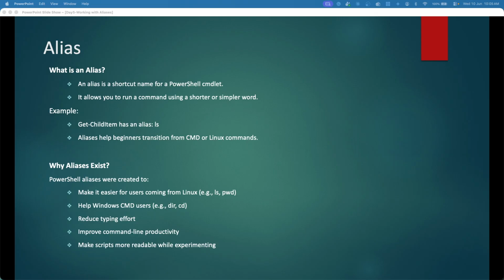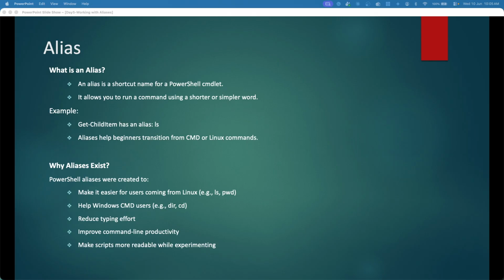Or if they want to see which directory they are in, they can type pwd, right? They type pwd, present working directory. So whoever is familiar with command prompt, to see the list of items, they can type dir, directory, right? dir. So they will get the list of items, the cd as well.